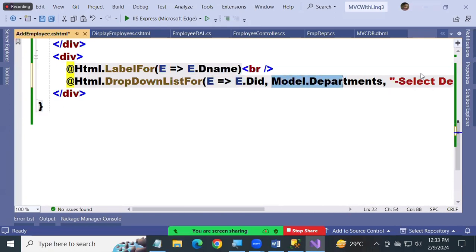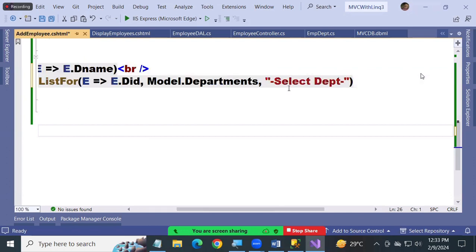And this is the list now. Model dot departments. You're getting all. By default, what is selected? First item. No, I don't want. Did you catch me? What is this? Default selection. This should be the default selection.